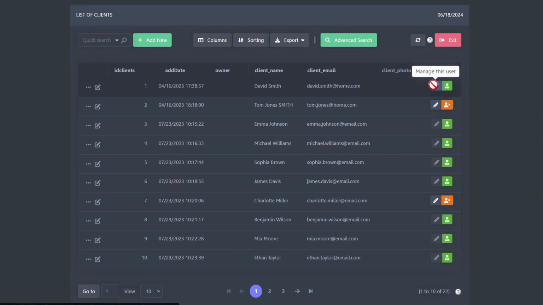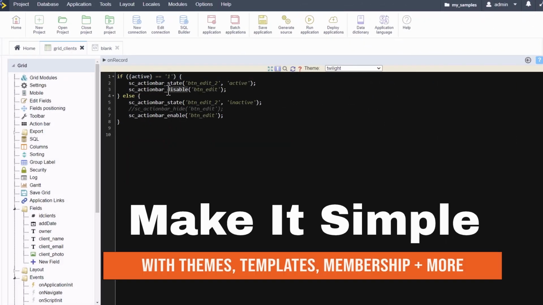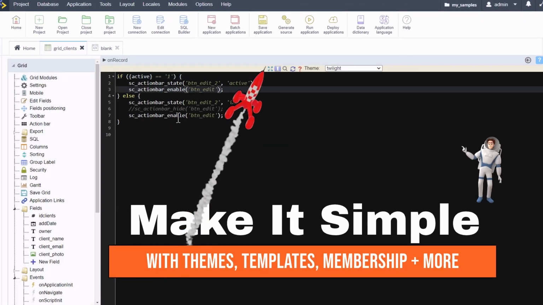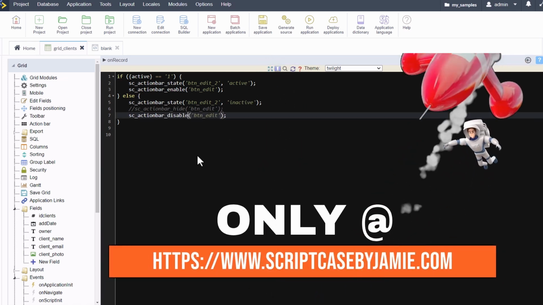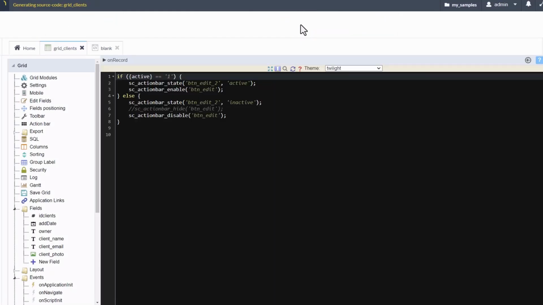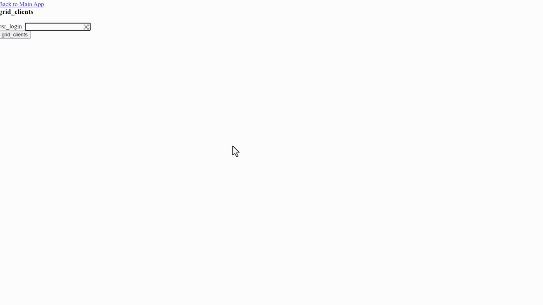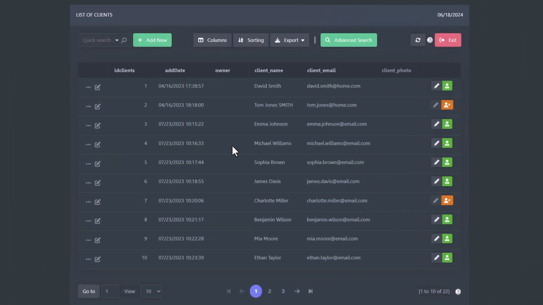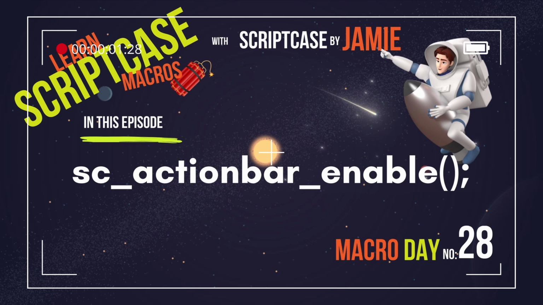And just like that, we can then customize the view of that or customize the capabilities, and again maybe switch that around so that it is enabled when it is active and then disabled when it's not active. And just like that, we can then go ahead and run that grid application again, and we have that immediate change displayed within our action bar buttons, and we can dynamically adjust and change what is available to our end users. And with that, that was all for today's macro video.